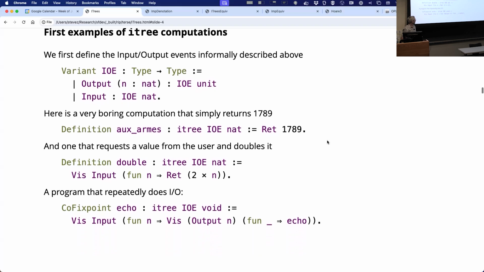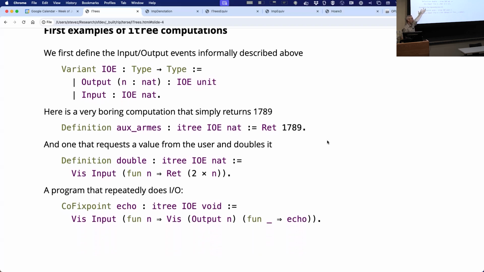Here's a little something we can just program in Coq using its co-inductive data types. So here's an I-tree that also does I/O events. This one goes into an infinite loop. It prompts the environment for an input. Whatever n it gets, it just echoes back out using this output event. And then the continuation, which doesn't get any interesting input because it's a unit result from the environment, just goes back to echo.